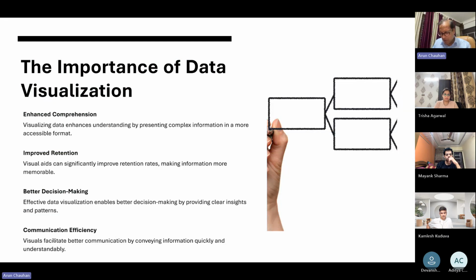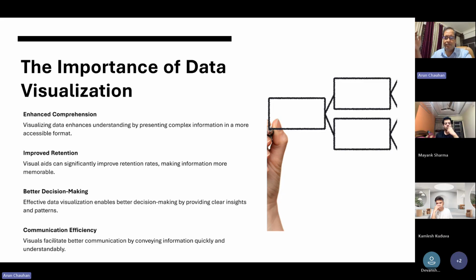Now, before we go, I think we all understand the importance of visualization, right? It is very difficult to remember the numbers and analyze. A lot of times you have to do it, of course, but at the same time, if you have things available in terms of charts and libraries, it is far easier.